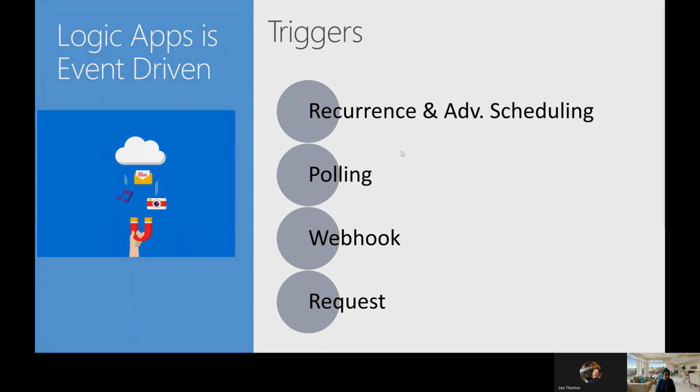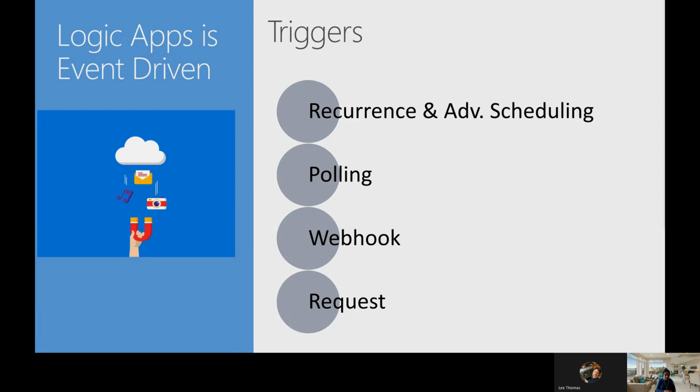So Logic Apps is also event driven. You asked me a question about triggers. I said it's coming, so this is it. Now that we know about connectors, another important point is connectors can provide triggers, they can provide actions, and they can provide both actually, depending on what logic you're trying to achieve. A trigger is the first step in any logic app, which fires when a specific event happens or when new available data meets a specific criteria, depending on what you have defined.